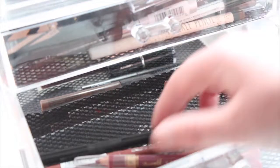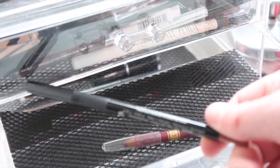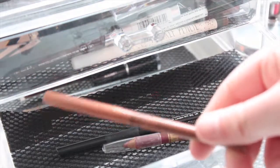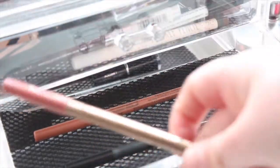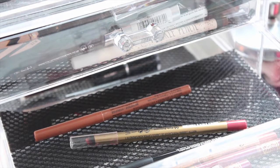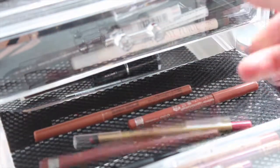Then I just have a load of lip liners — there's quite an eclectic mix to be honest. I have two by Barry M in Tiramisu, I have a Topshop one I love in a contour pencil in the colour Frame, then a NYX one in Natural, a Kiko one in 301, a Max Factor one in Pink Princess — which goes really nicely with Rosewood, thanks Gabby for telling me that — and then two Rimmel ones in Tiramisu and Addiction.